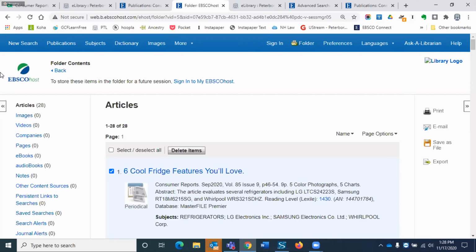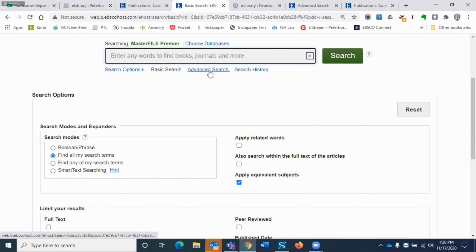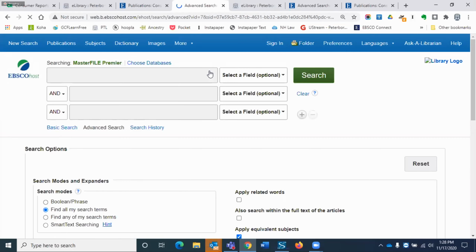And again, I would encourage you, if you're going to search the entire journal, the database, to choose advanced search. It's much easier. And then you can choose Consumer Reports and your subjects, and you can also search within the text of an article if you're looking for a specific person or name of a vitamin or Whirlpool.